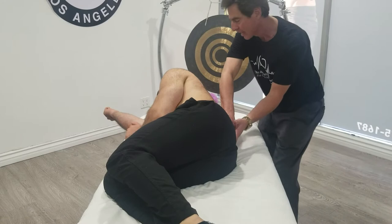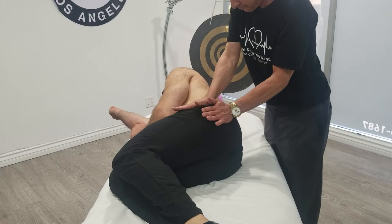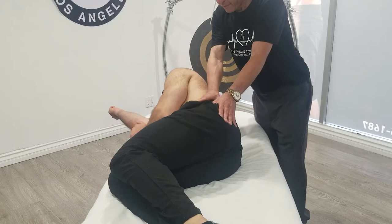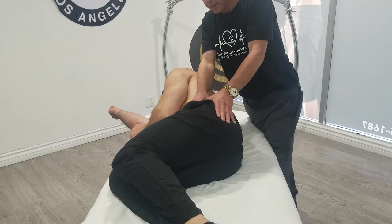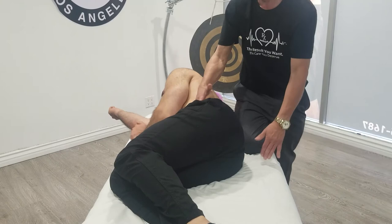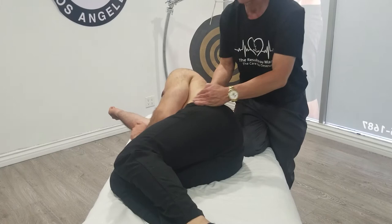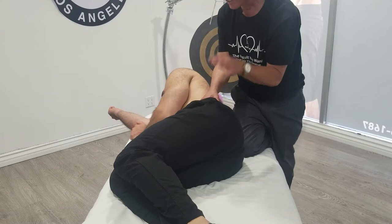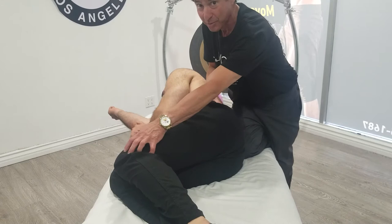I start slow and warm it up, and I can feel with the palms of my hands his tensor fasciae latae muscle right over here. A lot of people take a foam roller and keep rolling their IT band — they roll and roll and roll, but that's not going to work unless you loosen up the TFL muscle which attaches to it. A lot of places don't tell you that, but it's a really important point.